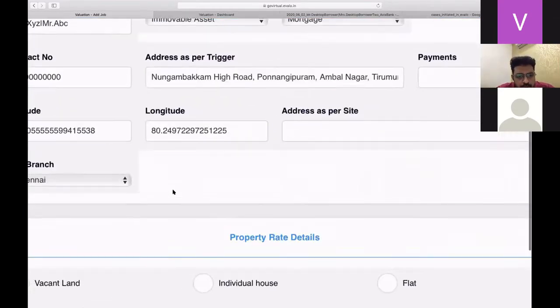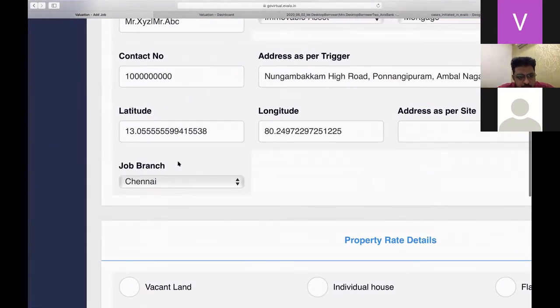If you now look at the lat long, at the initiation stage we had about 7 digits coming inside. Now the lat long is precise. It is to the 15th decimal that is available, as precise as it could get. Now, the same thing was to be fetched from the site engineer. He has to open another application and then start writing down or take a photo of that and then send it across. All that is not required. The application by itself fetches the latitude and longitude.